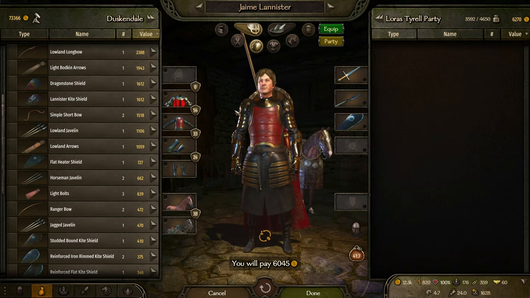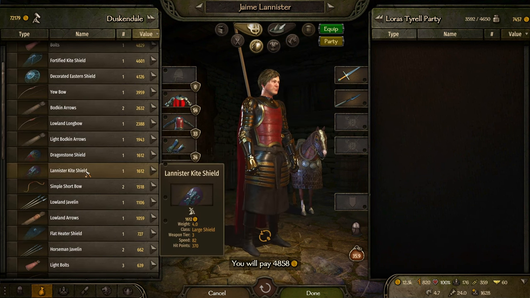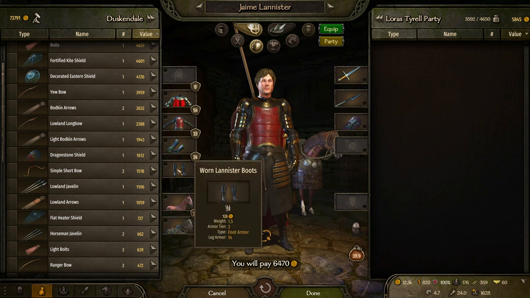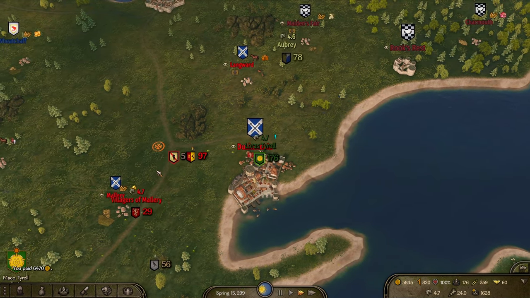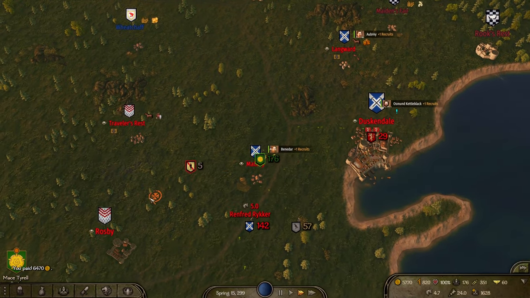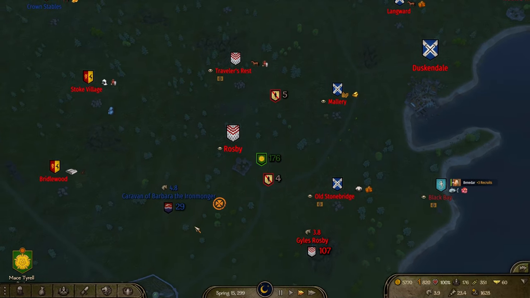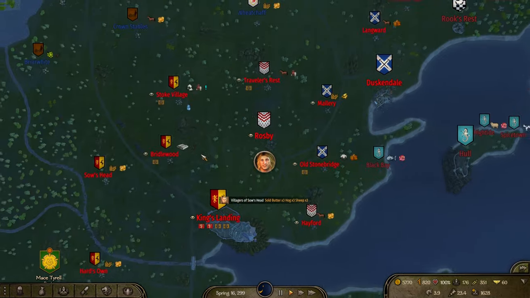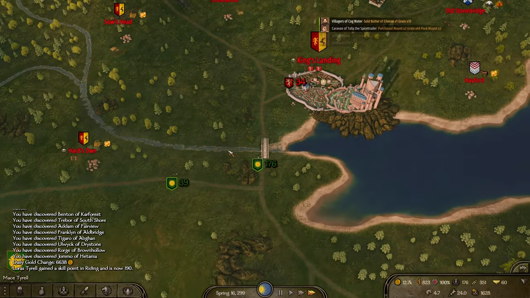Here, take that. Cool. Well, it looks kind of weird. Yeah, Lannister. There we go. Good. Okay, we're poor. We gotta find some bandits to slay. Something good to slay. Something big and juicy. We'll head to here. Or winning. We could win tournaments too.